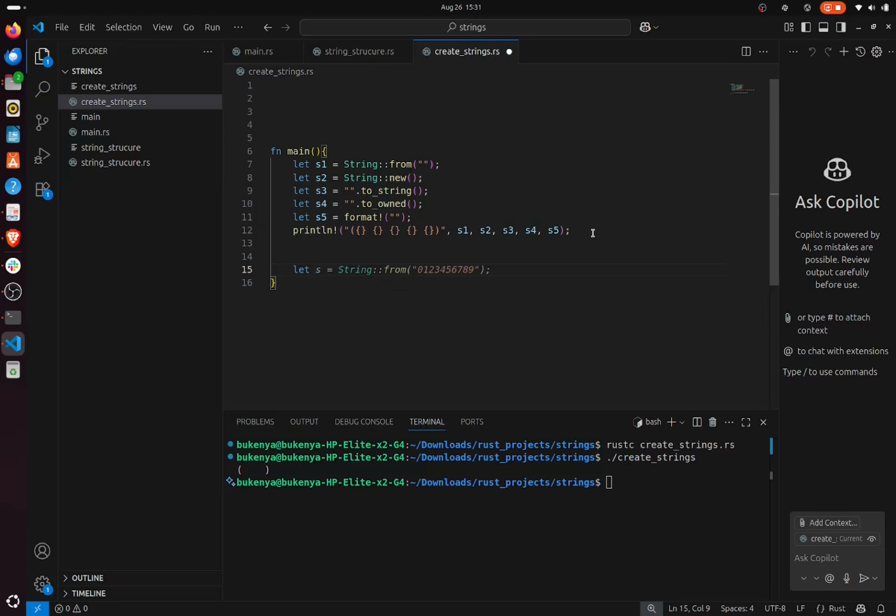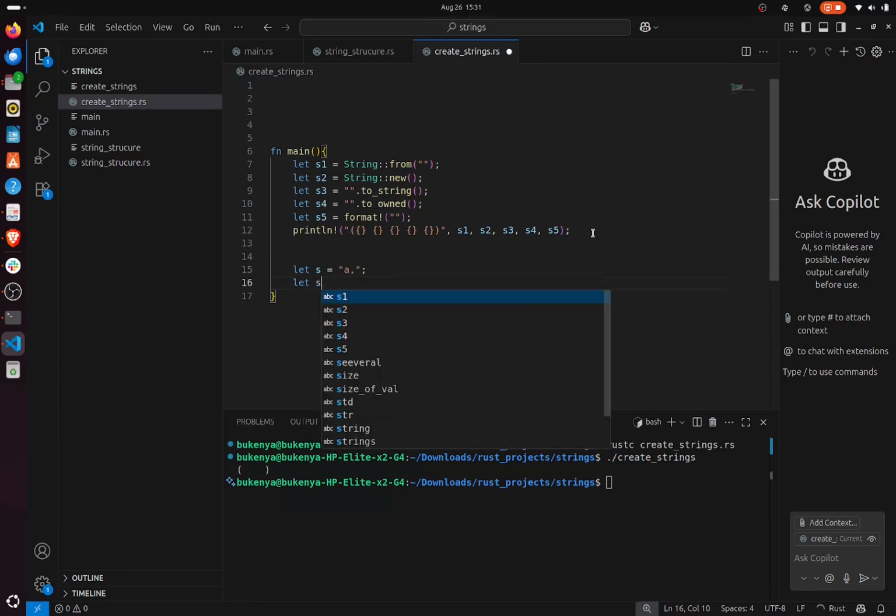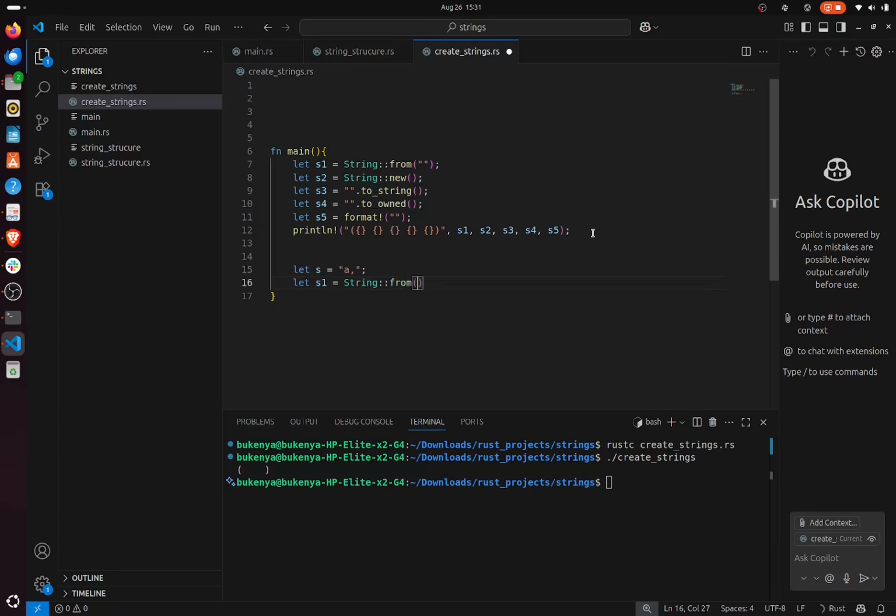If you declare a string s to equal to a static string, maybe a comma, and you want to turn it into a dynamic string, you'll say that maybe s1 equal to String::from s. So already you've converted that into a dynamic string. So those are some of the ways.